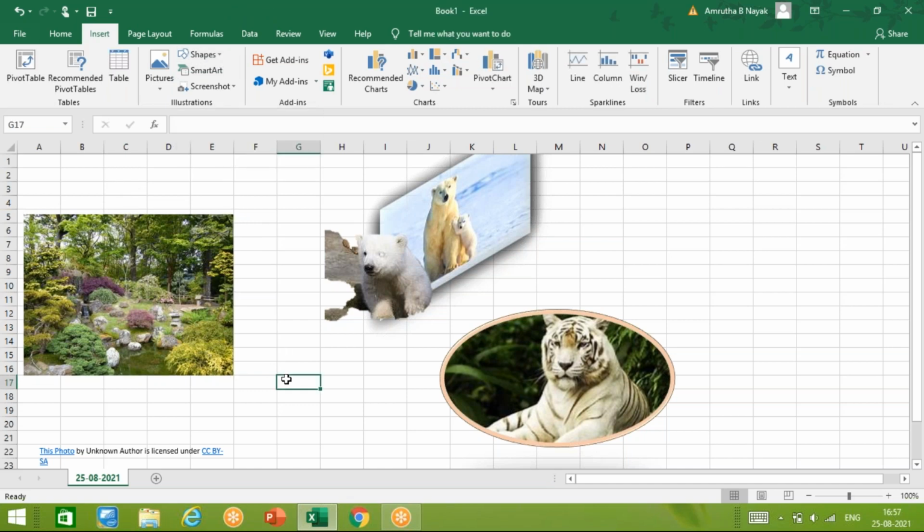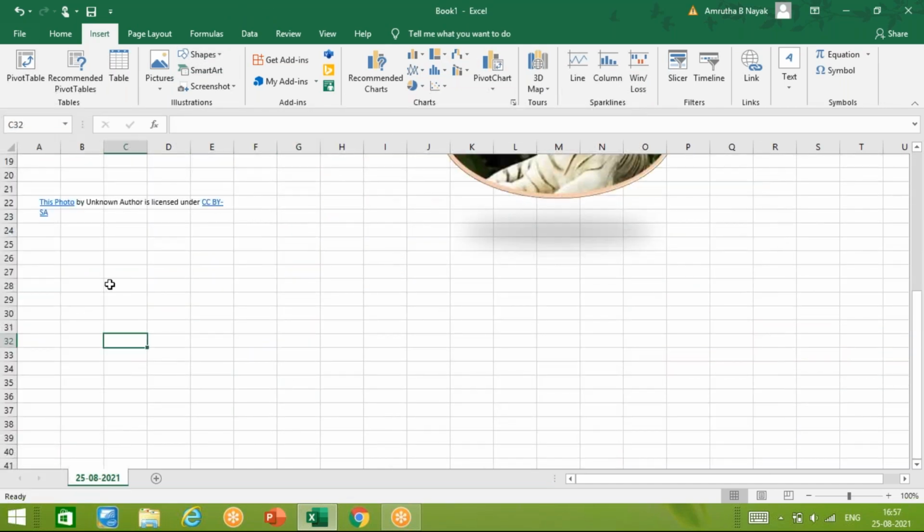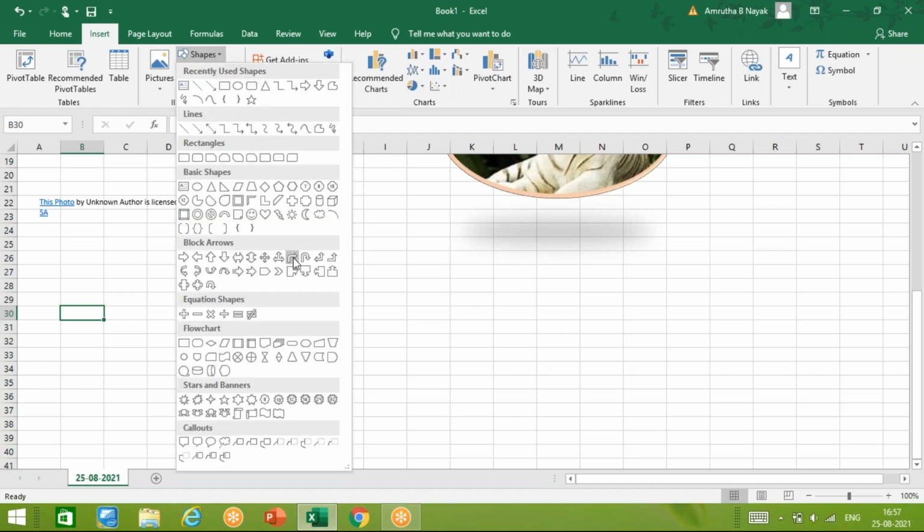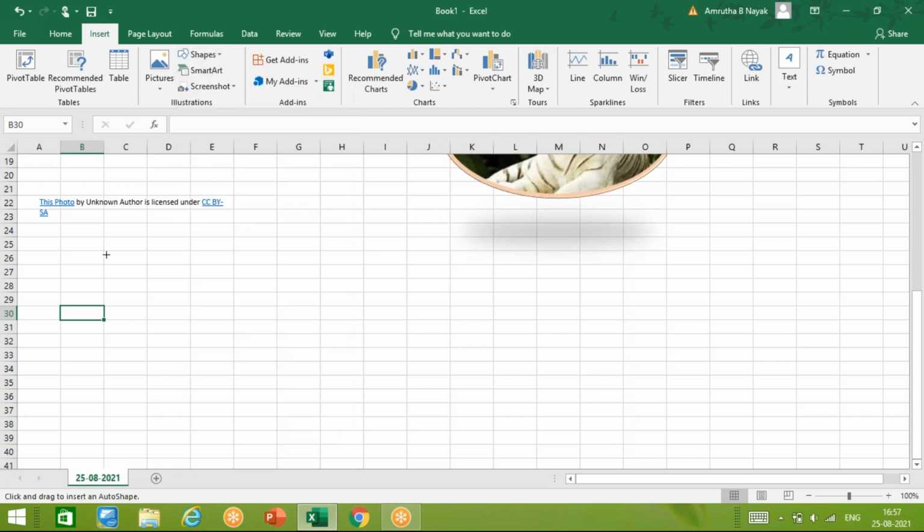Next are the shapes. Click on shapes. Same, you click on the shapes, and these are all the default shapes in the Excel sheet. Click on one of them. You get this cursor in plus form. Just click and drag.